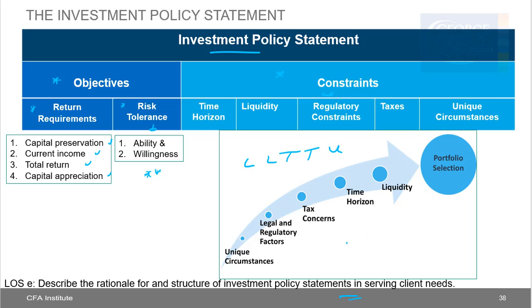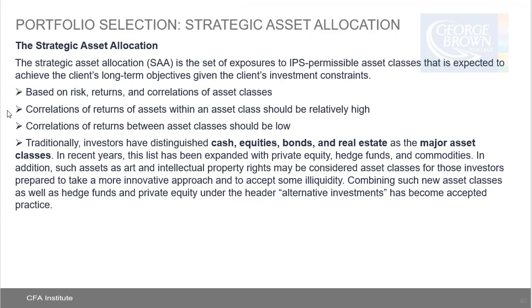And where are we headed with this? We're headed with this because now we're going to move on from discovering the client's needs to moving over to the investment management part and working on the portfolio selection, designing the portfolio, and then implementing it. Now, this is my own slide, but I'm just tying together the end of this chapter and heading into the next one. So it's just giving you a preview on the strategic asset allocation.